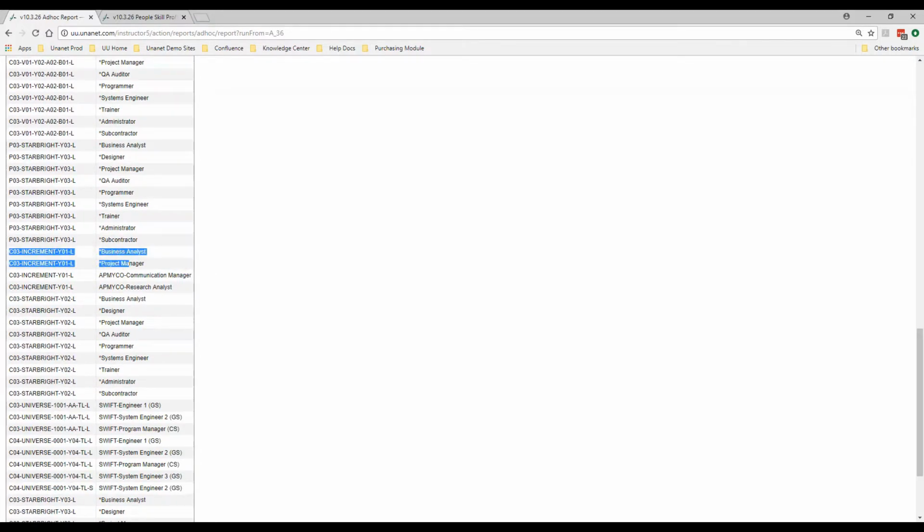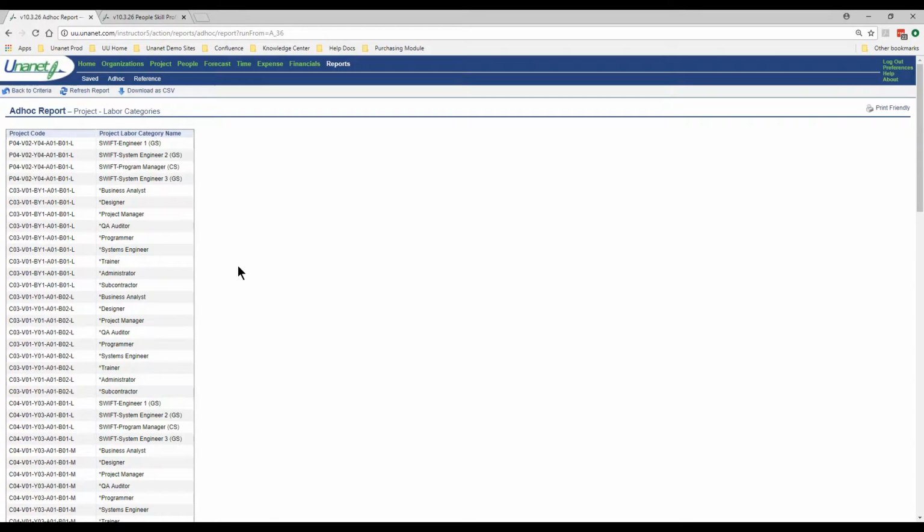So I can see on my increment project that these are the labor categories that I was using. I just get a little bit of a feel that without being able to see information as a project lead that I would normally see as a project manager, there's still a lot of really nice functionality within Unanet to show us how to see that information. So it's important that I know that I've got business analysts and project managers and these other two on this particular project. That's what's going to be on there. So that's important for me to know.